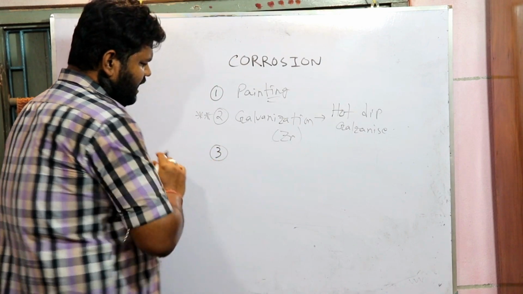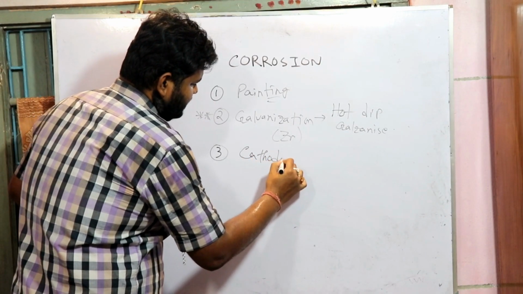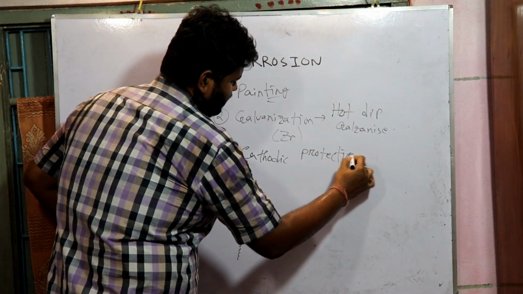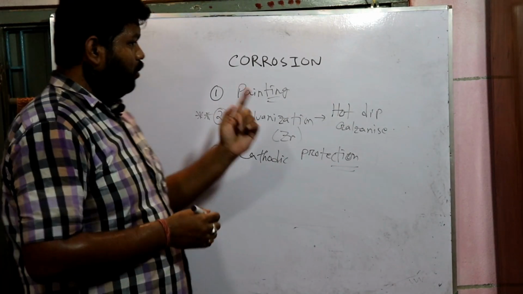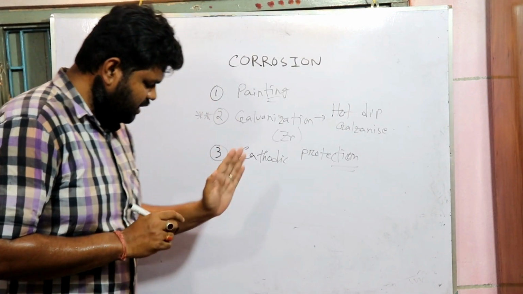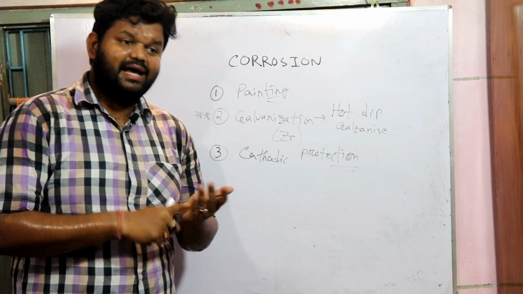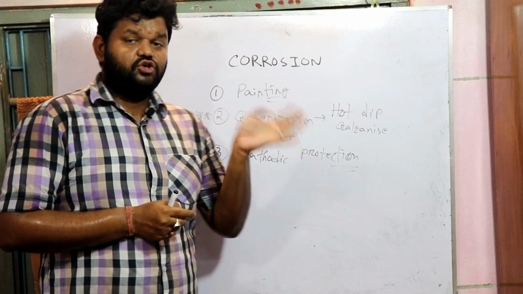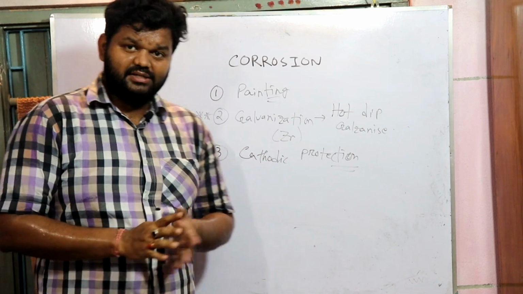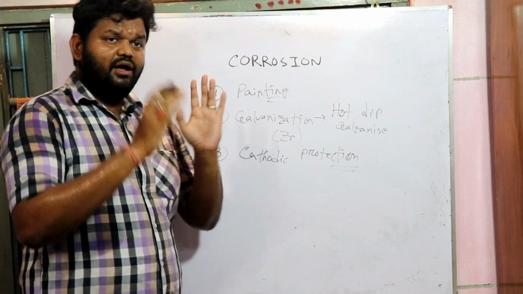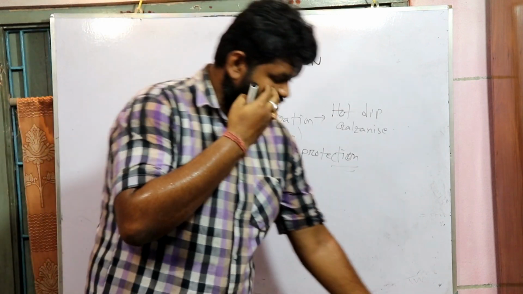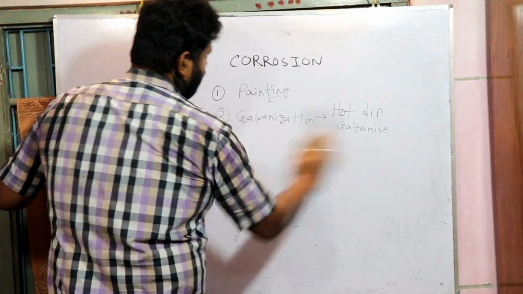Otherwise, cathodic protection is another very important way to prevent the corrosion of metals. Is it clear to everybody? So in case of corrosion, what do you mean by corrosion, why it happens, how it happens, what kind of oxides, hydroxides, carbonates or sulfides are produced here, what kind of products are there, and how we can stop or prevent the process of corrosion. So these are all from the concept of corrosion.